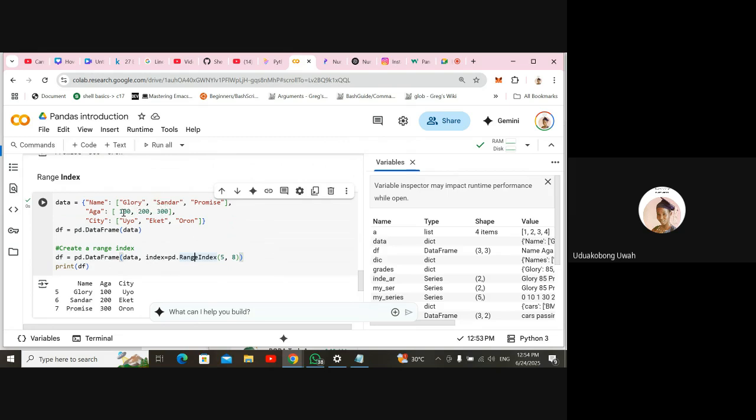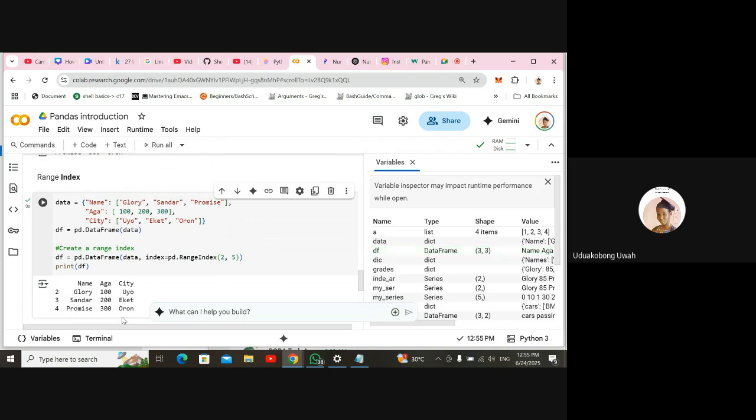It's for you to map your range. So if it starts from 2, then 3, 4, it should stop at 5. So it's going to be 2, 3, 4 in the range of 2 to 5.